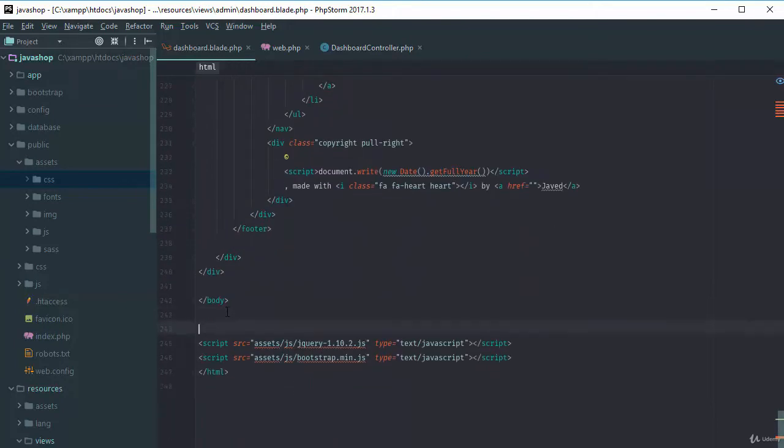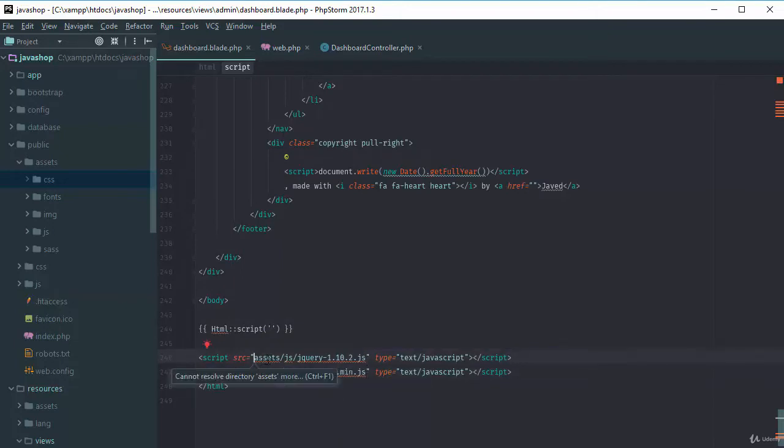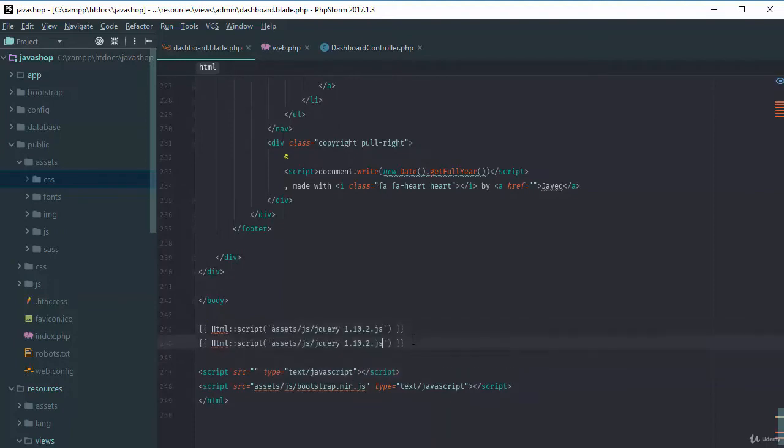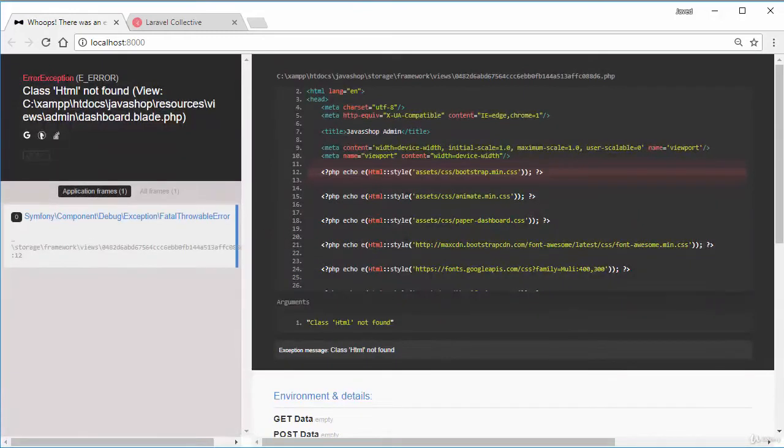And as always, for script we will use the same. HTML and then script, and then you will simply need to cut this from here and paste, and then duplicate this and also cut this from here and then paste, right? Cut this, and let's check the application, how is it working, right? So if I refresh this, oh whoops, HTML, oh yeah, sorry, we made a big mistake.